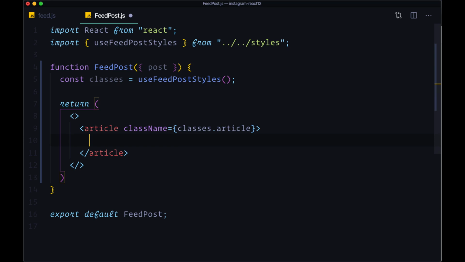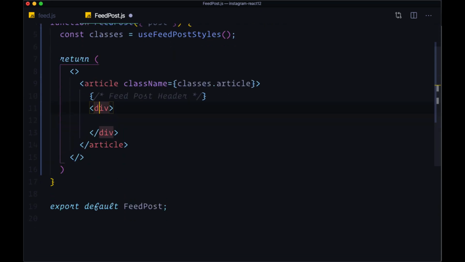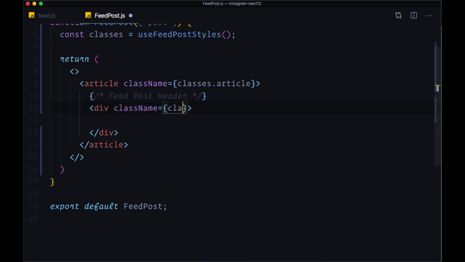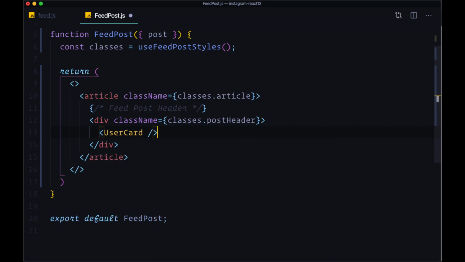And the first thing within this article is going to be our feed post header. So we're going to have a div that's going to contain all of our header content, and it'll have the class post header. And first we'll have our user card here.